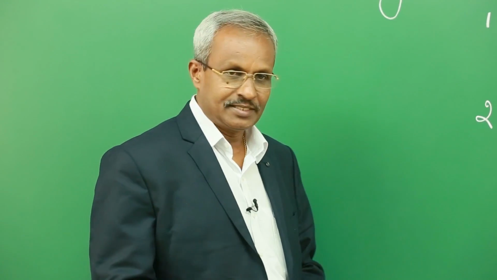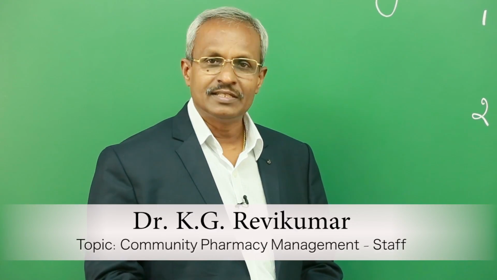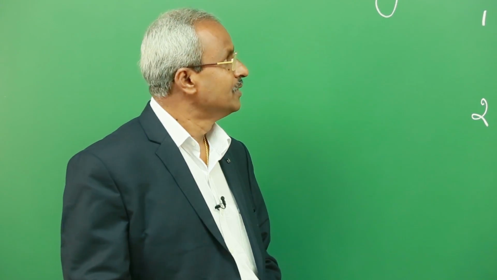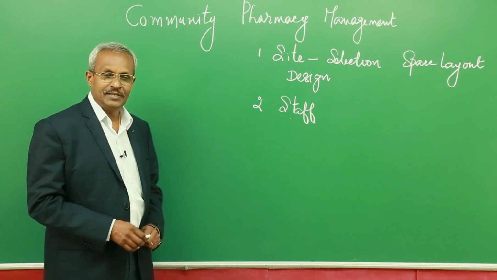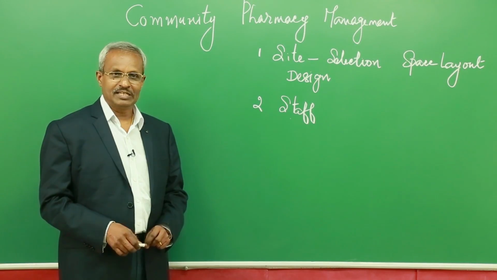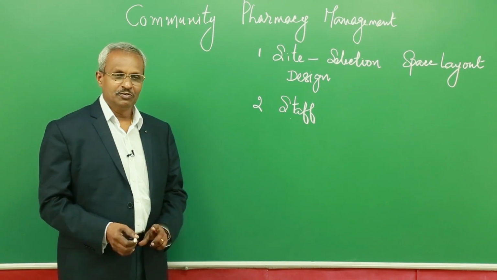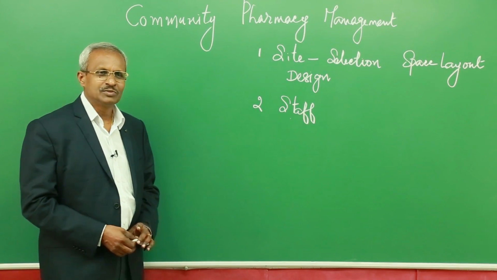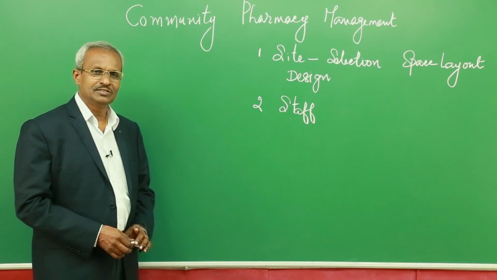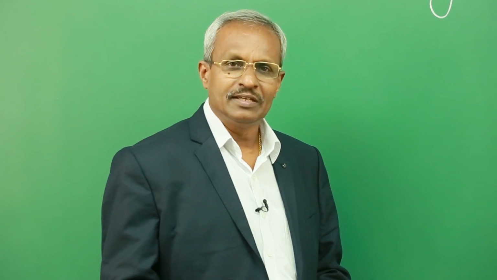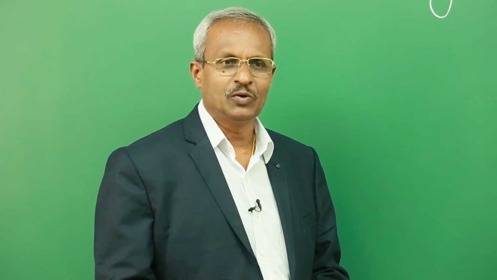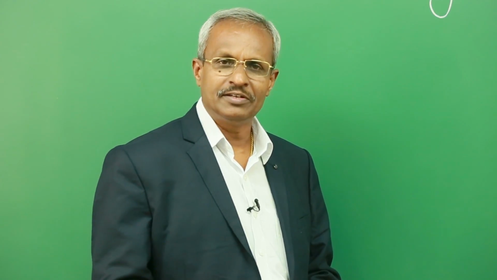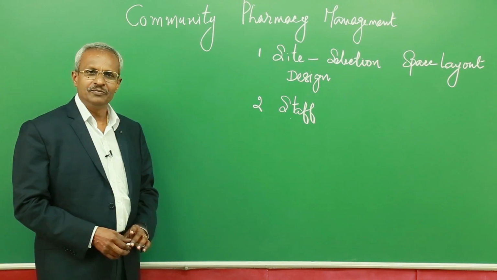So we will discuss the second aspect, that's the staff or the personnel aspects of community pharmacy. We have to see that the medicines, including surgical items and other healthcare items, are kept in community pharmacies for making them available to the patients or their caregivers. The medicines are such items which have to be handled with care, caution, and vigilance.